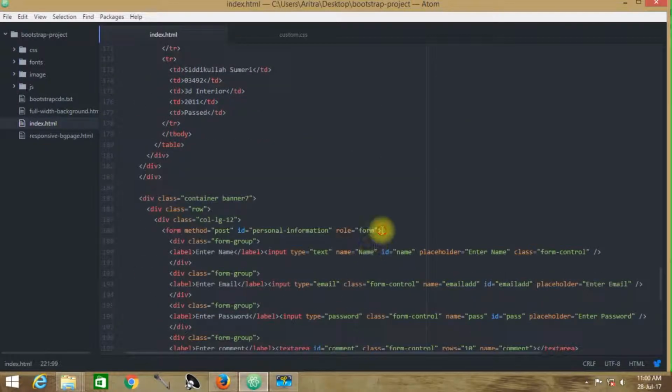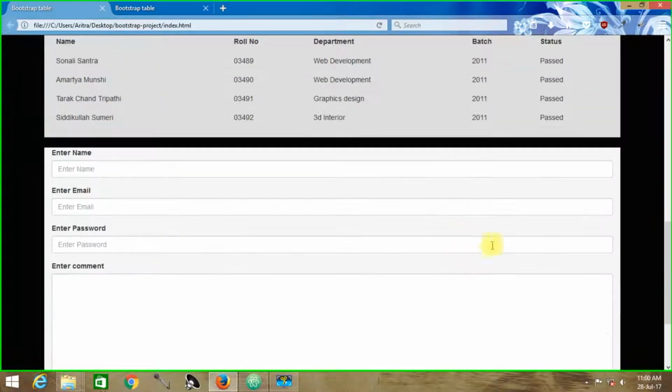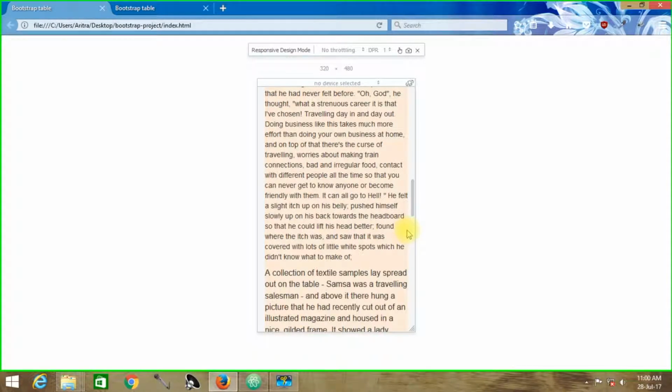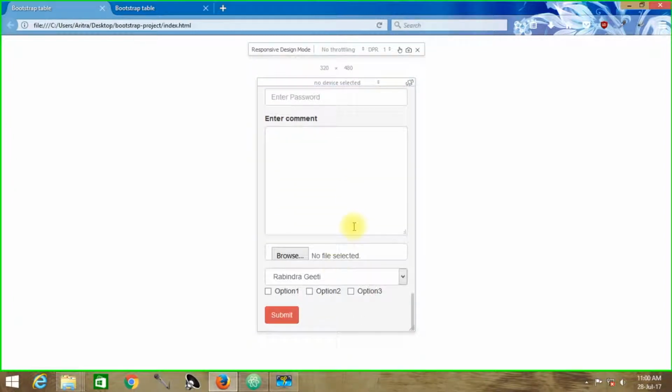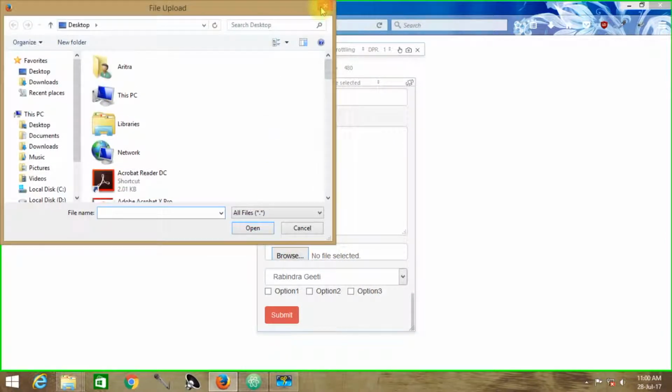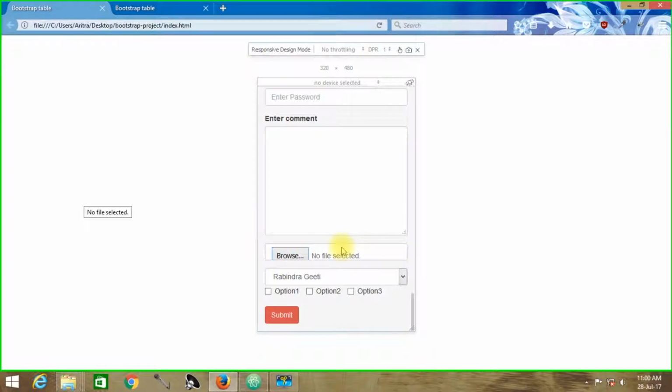Now we are getting back to our primary form which is known as input type text. For the things that have been created over here, we have to check whether they are working properly in your mobile browser preview or not. So that is why we are getting back to our mobile responsive preview, and here we can see that every element is working perfectly, and the file input. Here it is, no file selected, browse elements, it is working well.